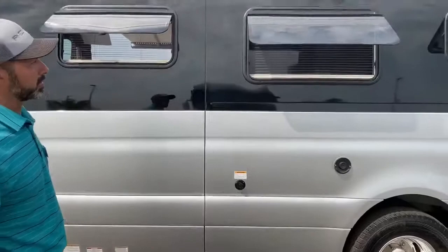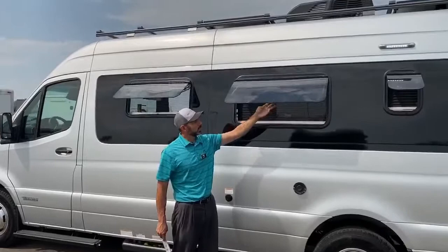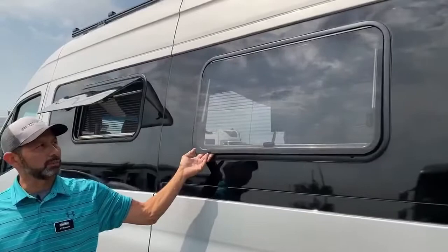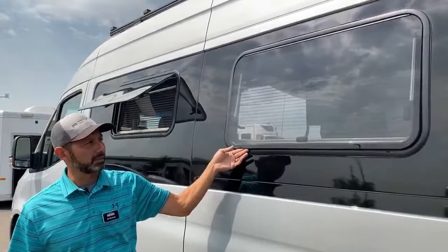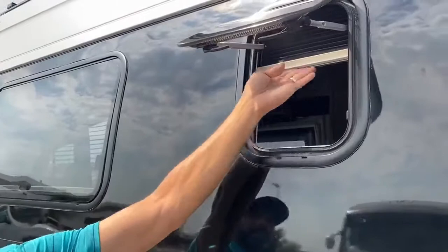I want to show the windows — I've got them open and the air conditioner running. I've seen folks walking around the lot and they start pulling down on these windows, but these are dual pane acrylic windows. If you get one, you have to push up and then it comes down. That's just something to be aware of so you're not damaging your new coach. Once it's there, you push up and then it comes back down — all of them work the same way. From out here you can see I've got a bug screen, and it does have a bug screen and also a nightshade.